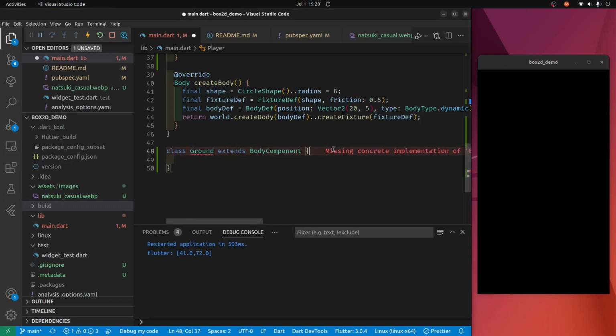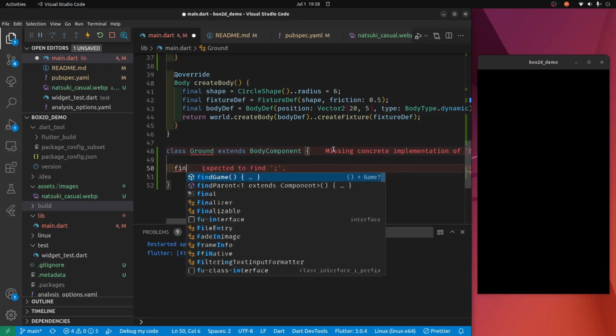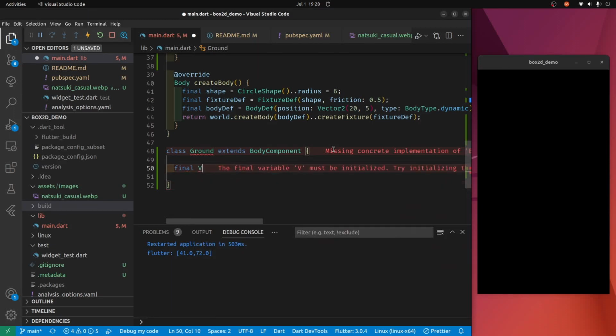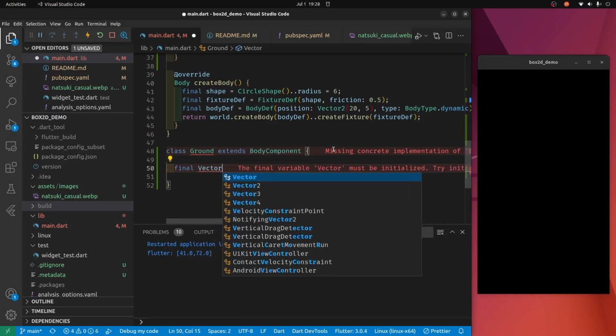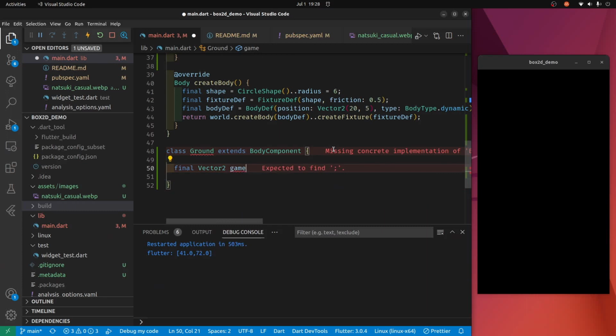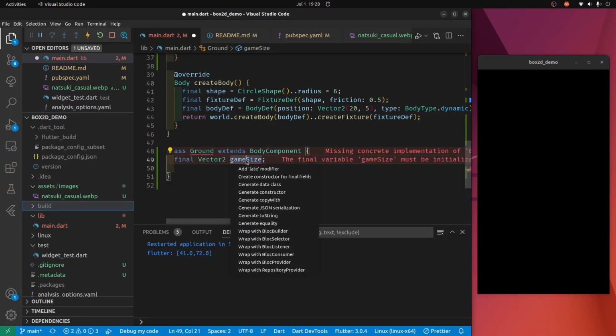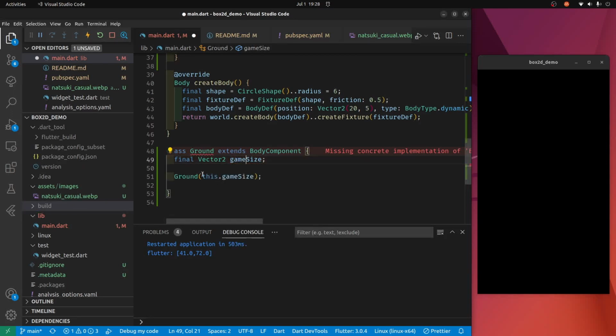And because of that, we're going to need to create the body. But I want to get the game size in here. I'm just going to have it accept the game size here.